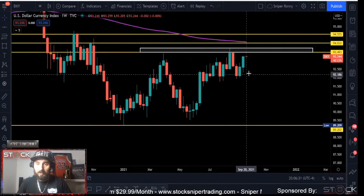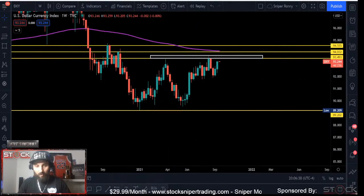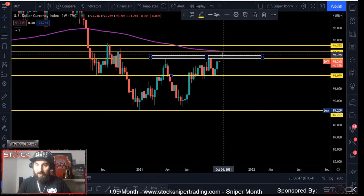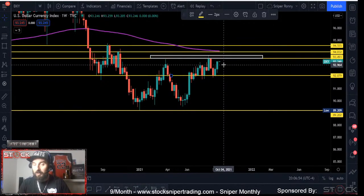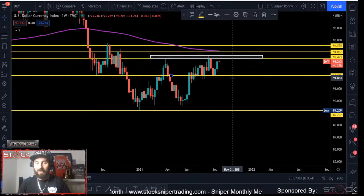Okay, so we're starting to see, guys, if you follow patterns, this is a beautiful W pattern creating. We got nice support right in here, very good support at 92. We're consolidating in here. This is an accumulation distribution zone, but again, we could have enough momentum to break out of this supply zone and head higher on the weekly, or we'll possibly get rejected and maybe it's going to come back down a little lower. But what we're looking for is the pullback to create a higher low, and we can pick up some momentum maybe next week and continue to try and break above this key area.